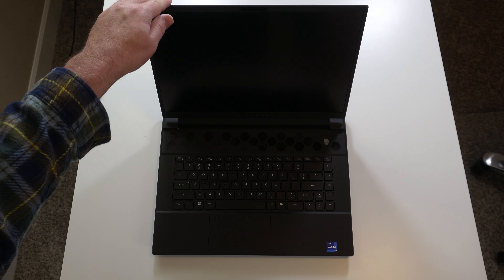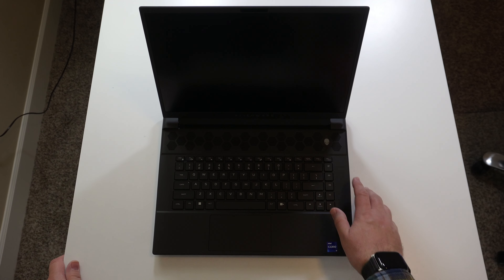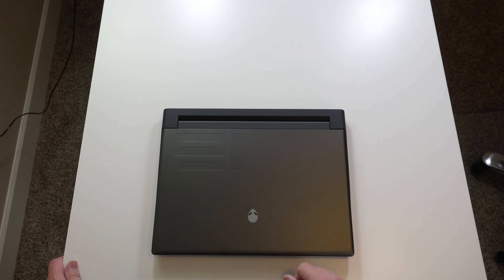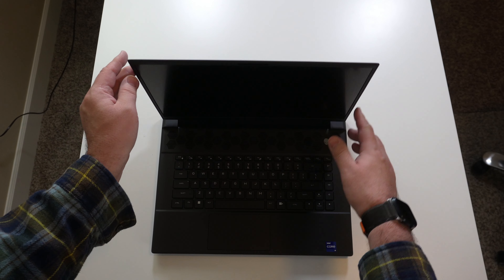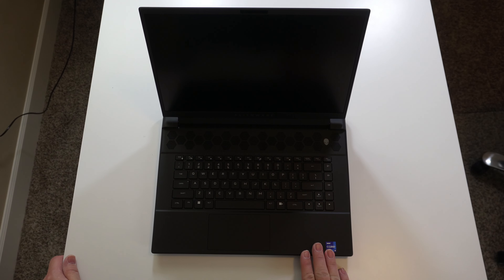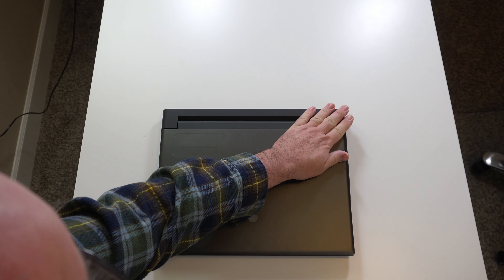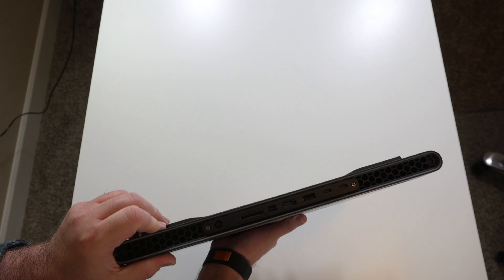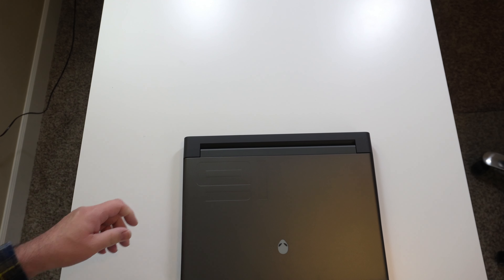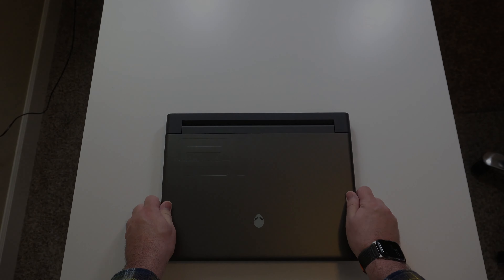You've got your camera here, which we will test out. You've got your power button here that lights up, and I forgot to mention that the Alienware head lights up as well. You can control the colors within the Alienware software. It's got a nice big exhaust in the back, and we've got some I/O which we'll go over in just a moment. So far so good — I really like it. It's just hefty, and we'll weigh that here in a minute.